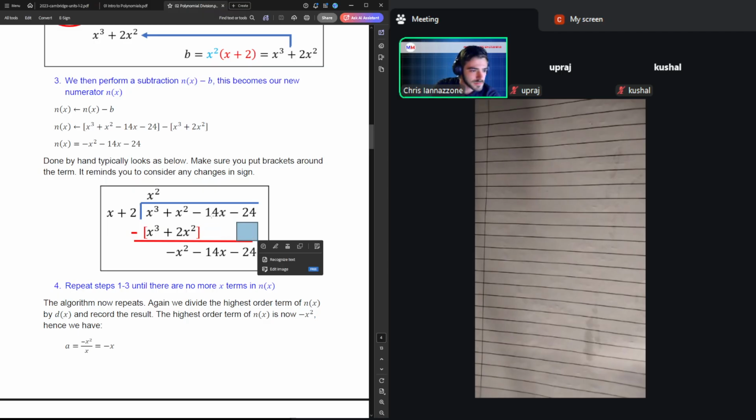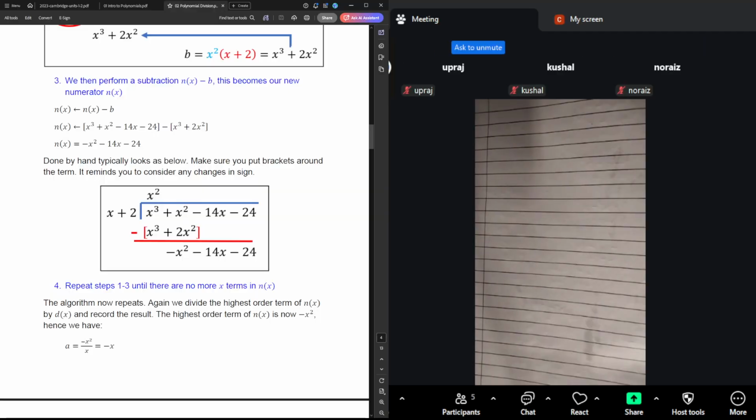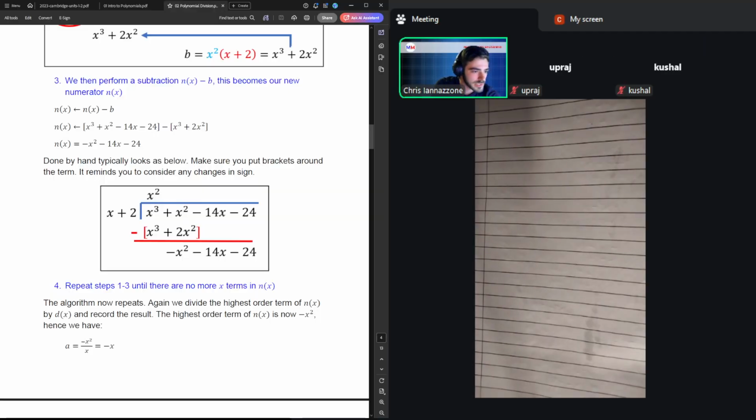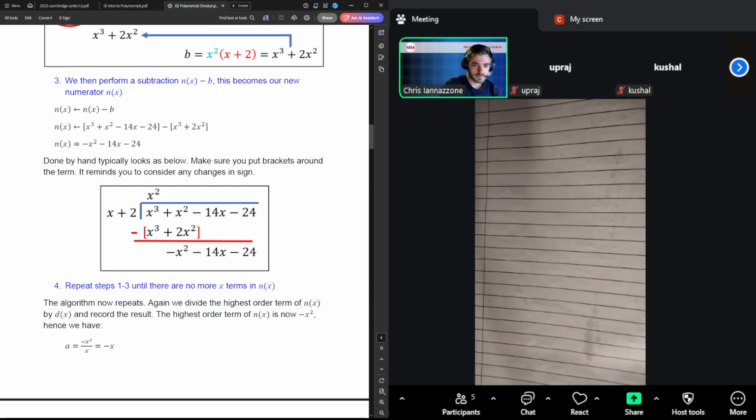These are just zeros, and so essentially everything else is just going to drop down. Whenever you subtract 0, you're effectively doing nothing to the result anyway. And that gives you a new result that we're going to basically repeat all those steps over and over again. So I guess before I do that, does any of that need further clarification?